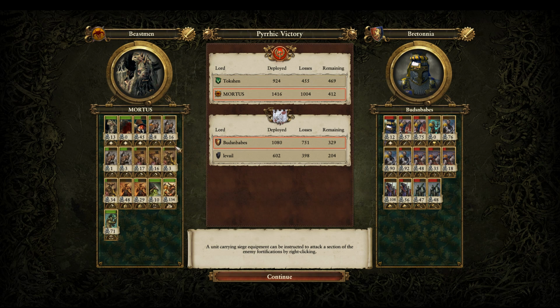For my ally Mortis, we have 45 kills on the Gorbel. Centaurs did really good, it looks like. The Minotaur is 134 and 71 on the Cygor is all really good. I'm sure there was some Chaos Spawn there that did a lot of damage too, summoned by Morgor, but they're obviously not on the screen.